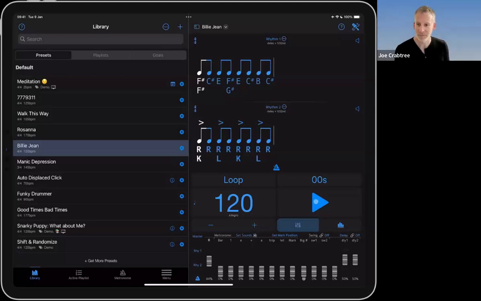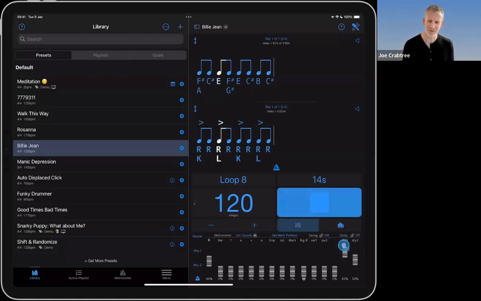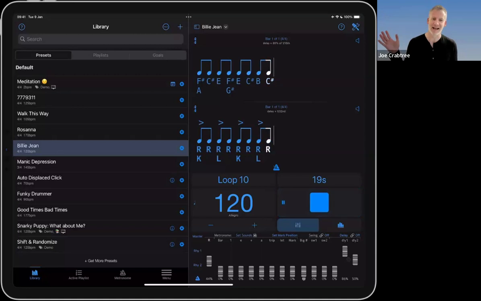The bass player's on rhythm 1, so that's this fader here. The drummer's on rhythm 2. So I'm going to start by having the bass player get a little bit behind and then catch up, and the drums are going to stay exactly where they are. Bass player's getting later. And even though the bass player is now maybe a 64th note behind the drummer, it still sounds kind of passable.